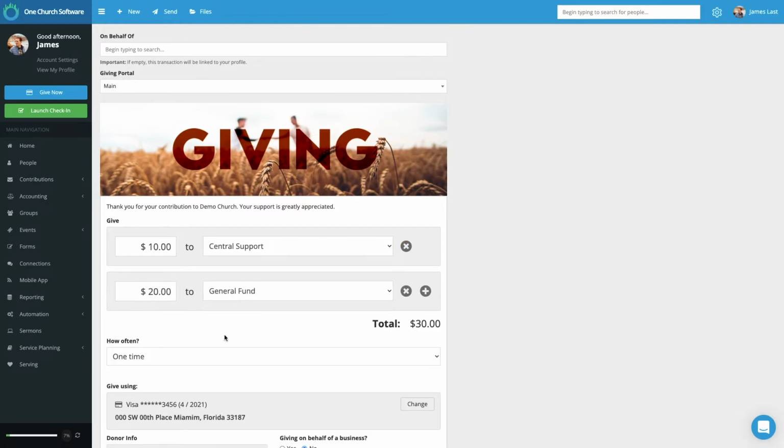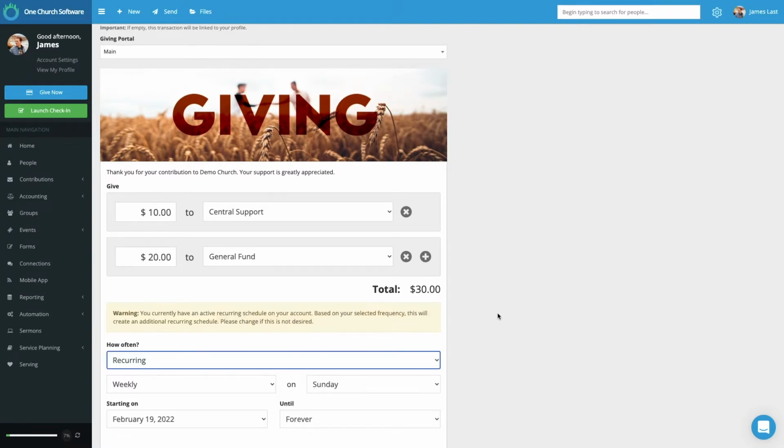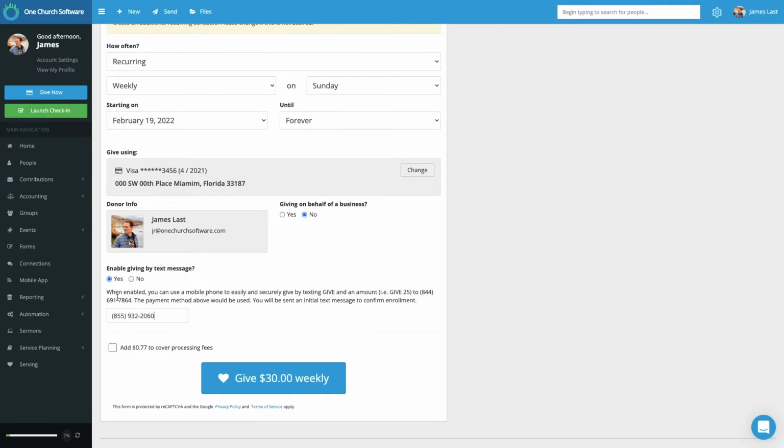We support one-time, recurring, and text giving via credit or debit card and ACH. Your members will be able to set up recurring payments, give to a specific cause, and even split their contribution between multiple donation initiatives, as well as having an option to cover any processing fees.